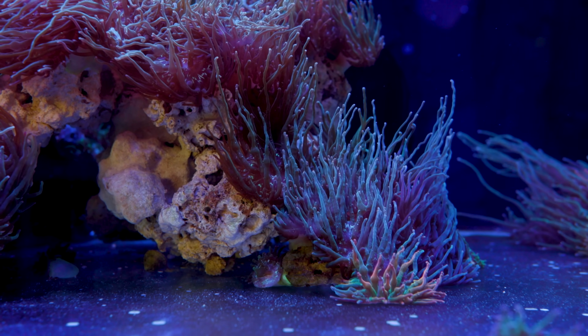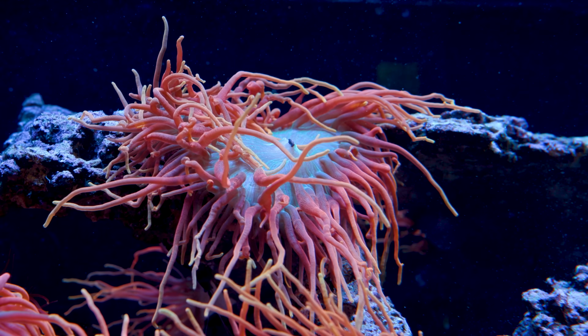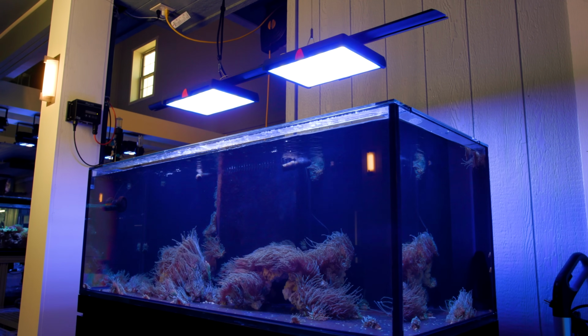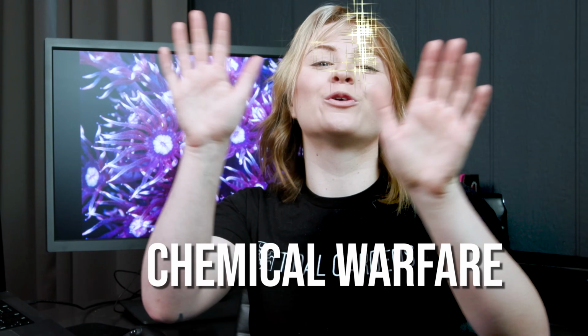I mentioned earlier that we already have an anemone show tank with a few dinner plate-sized Colorado Sunburst bubble tip anemones, so why would we need another show tank? Or why couldn't we just add all of these anemones into that show tank? And the simple answer is chemical warfare. It actually is a little bit more complicated than that.